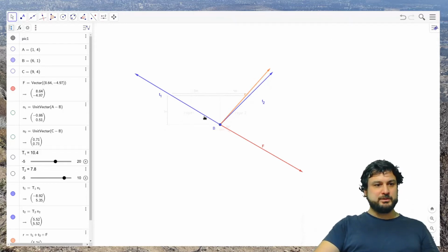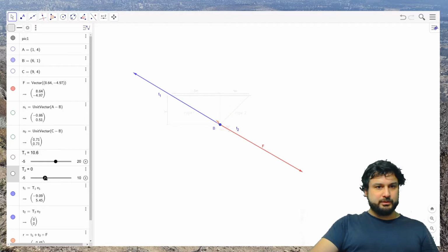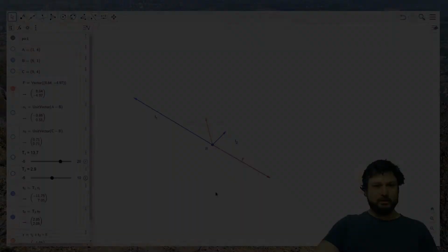But we can see they don't add up to 0. So we can play around with the magnitudes of T1 and T2 so that we get it as close to 0 as we can. So I think I've canceled the T2 component there. And yeah, we can get manually very close, 9.8. T2 is almost 0, but I suspect not quite. Okay, so how do we go about solving this problem and knowing exactly what T1 and T2 are?